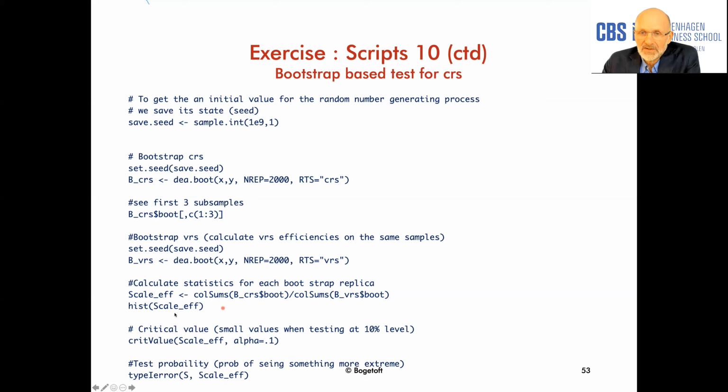And then I make a picture of it. And then you can ask, what is a small number in this framework? If you want to test that with a test probability of 10%, you can just find the crit value, the critical value, with an R function where you give it the data, and it'll make the distribution of those data and then find the 10% lower cutoff rate.